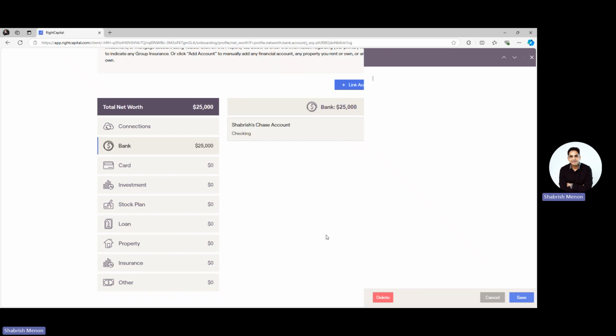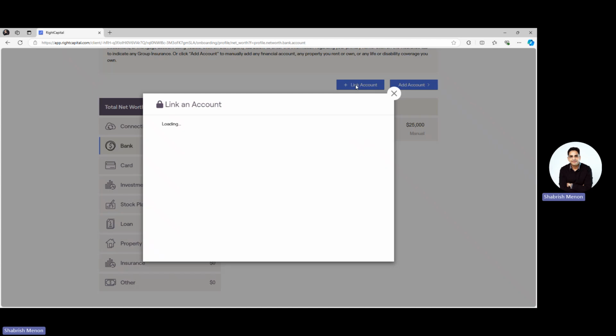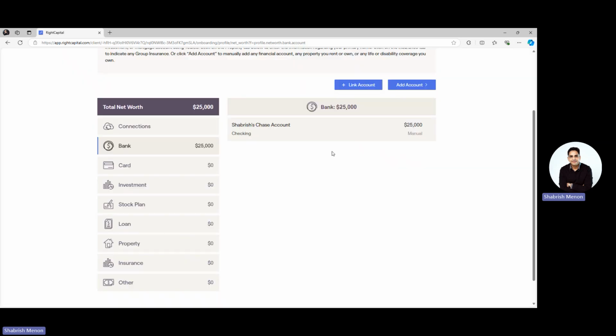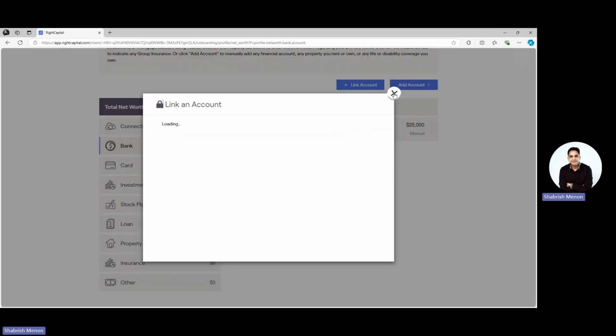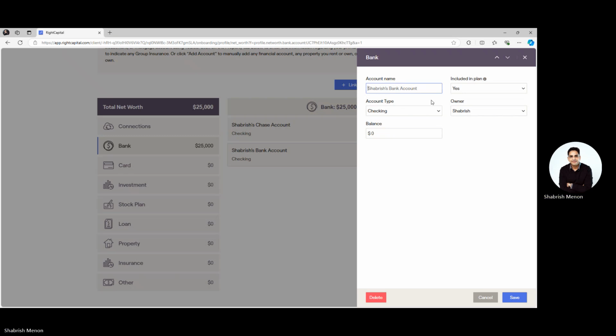The key thing to remember here is that if you add these manually, it will require manual refreshes as well, as opposed to linking them where it is automatically pulling the latest balance from your respective account. Most clients prefer to connect their accounts because that's a one-time effort and they don't have to ever come back and manually update these numbers. But that's a choice that I leave to my client based on whatever it is that you prefer.